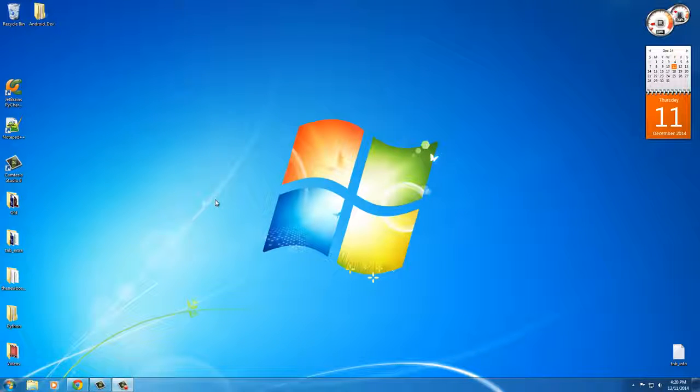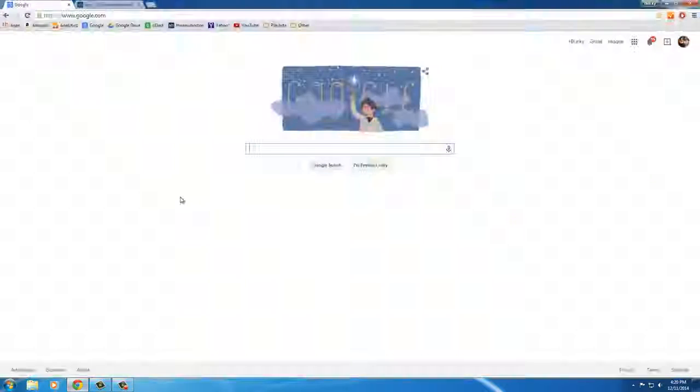So the very first thing we need is of course the Java JDK. I'm guessing that if you're watching this, then you are already familiar with Java, at least a little bit, and you probably already have the Java JDK installed on your computer. However, just to make sure that I cover everything 100%, if you don't have the Java JDK already installed on your computer, this is how you get it.